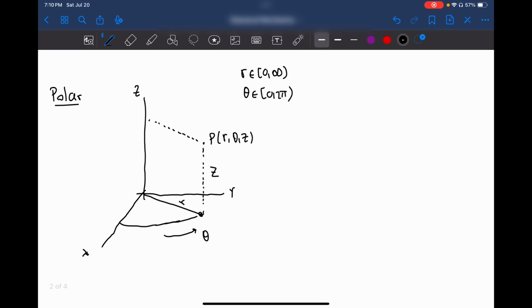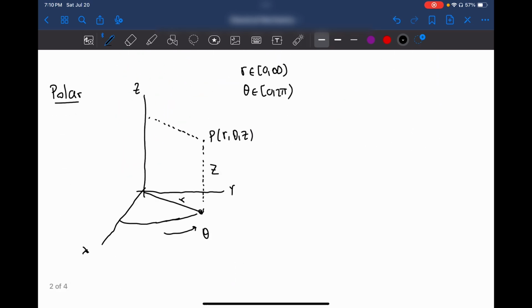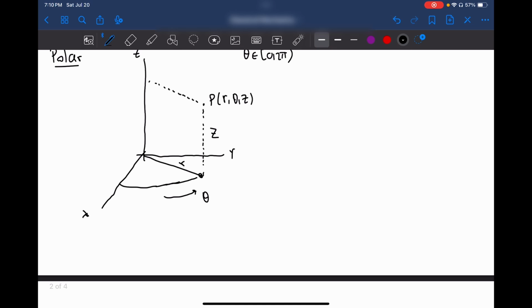All right, now a good question to ask is how exactly do we convert from Cartesian to polar coordinates? And the answer is quite simple. So I'm going to look at a 2D projection here. I'm going to assume that our particle's in the xy plane, y and x, and I'm going to have a point P here. So here's our radial coordinate, r. I'm just going to make that bigger, and then we have an angle theta.